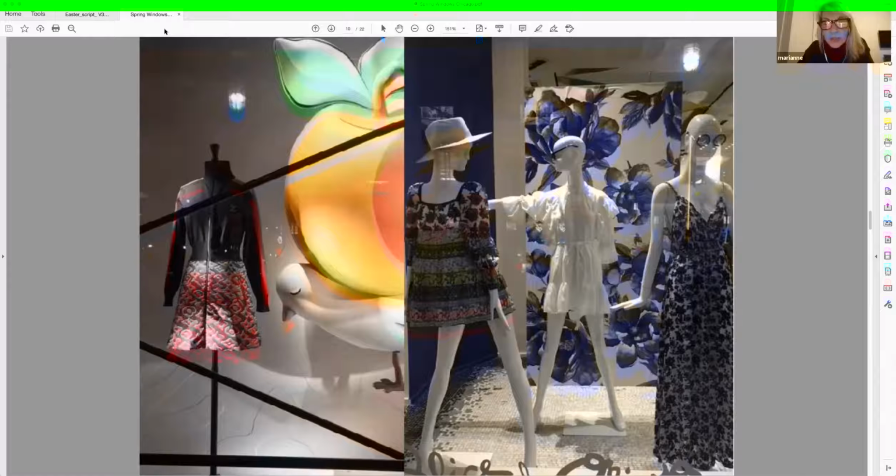But I feel like the windows in New York, and maybe I should share some pictures, I think they've done a really good job. So I'm surprised that for some of these larger names, I agree with Ray that I bet they cut back on the staff. You've got to believe in New York, though, they might have kept someone on staff, and that person could coordinate. It's such a missed opportunity with advertising. Even just remotely, they could do it. Yeah, that's bad.